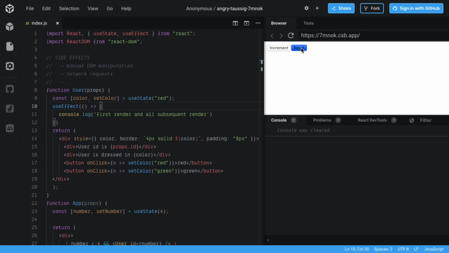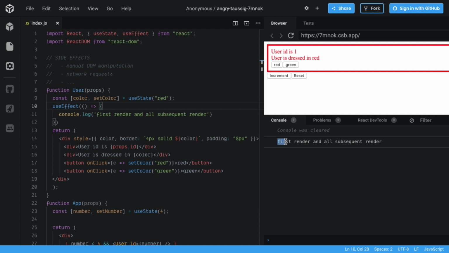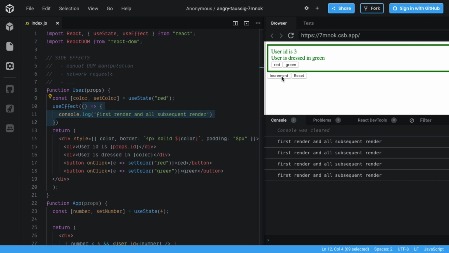Let's take that for a drive by resetting. The child component rendered for the first time, and that triggered this effect to be executed. Let's change something like the color, and that caused another render, more DOM surgery, and the callback to be executed again. Let's increment the counter, same thing. Now, if I increment the counter again, the effect won't be running because the whole component is about to become unmounted.